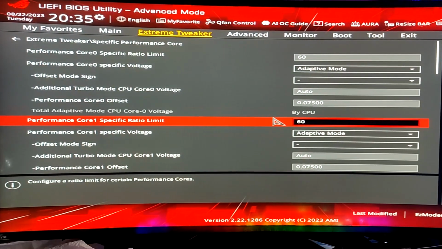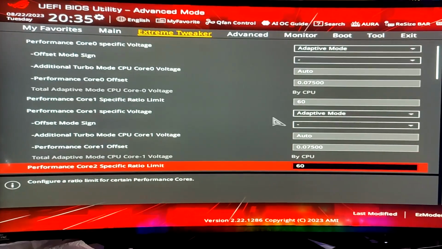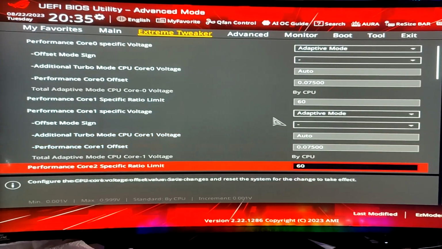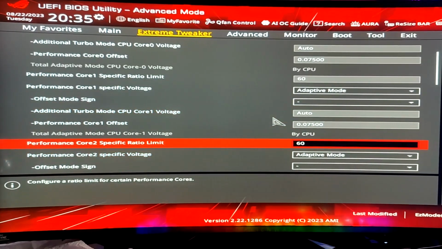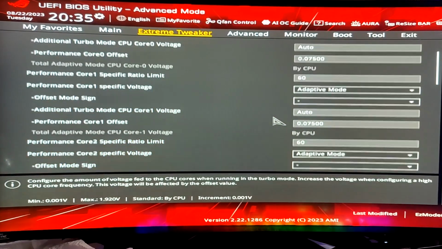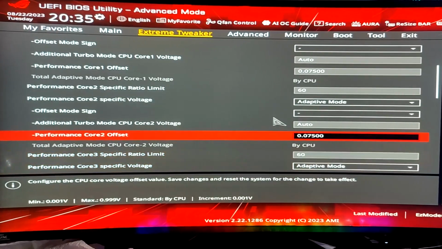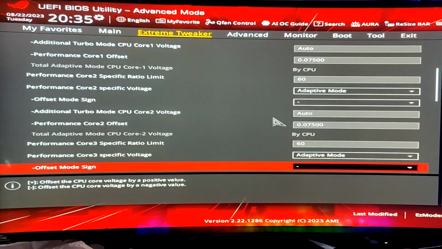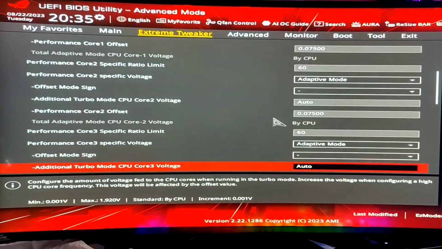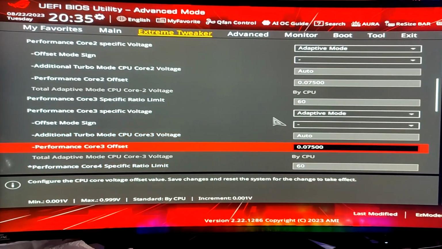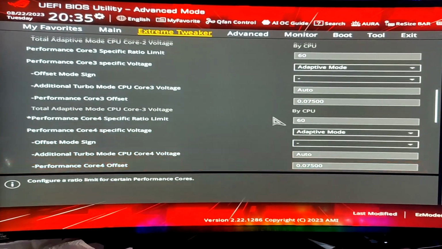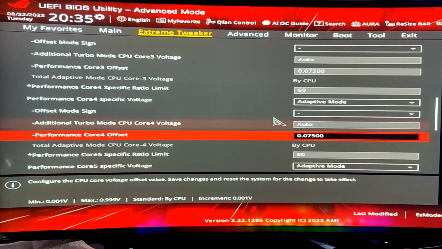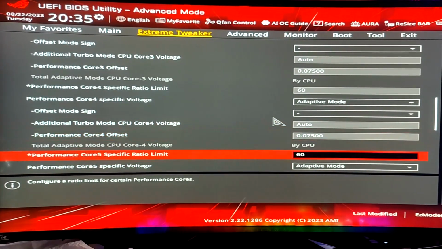So next is performance core 1 specific ratio to 6000, adaptive, with the same auto and 0.075. Make sure it's negative because we're undervolting. Performance core 2 6000 adaptive mode, same with the offset. Same goes with performance core 3, and I set auto again for performance core 4, 6000 adaptive mode, auto 0.075.